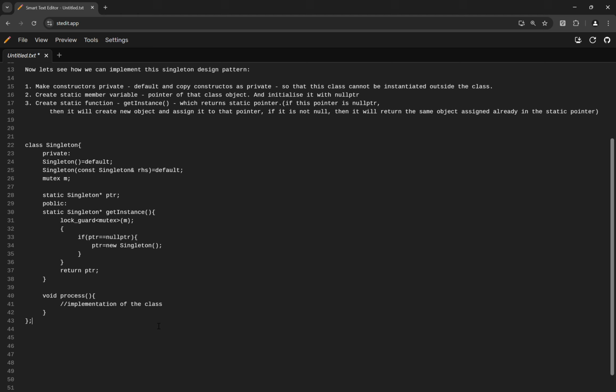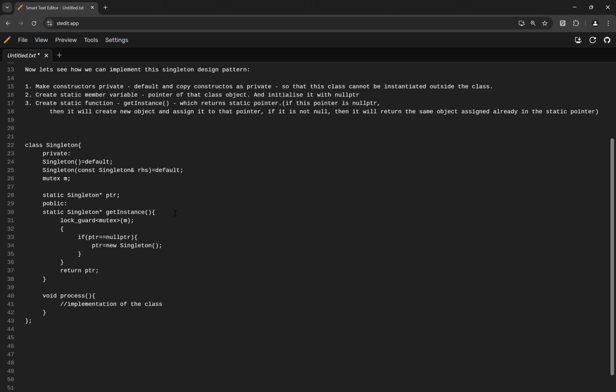The issue is that this lock guard mutex is locked every time it enters the get instance method, but it need not lock every time. Only if the pointer is null does the critical race condition happen. If it is not null, it will directly return, so there is no race condition.